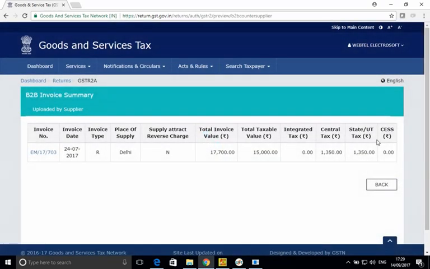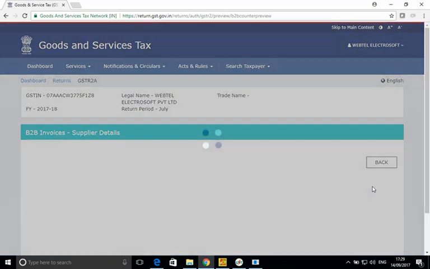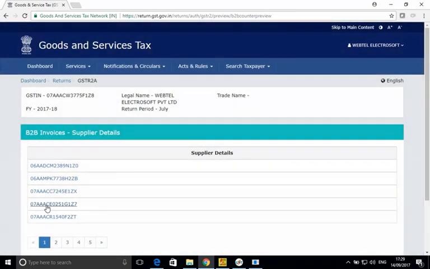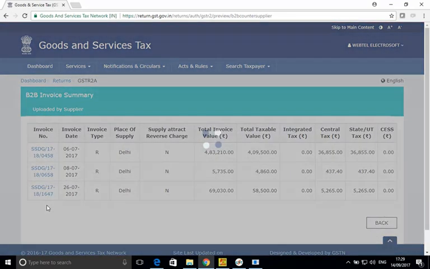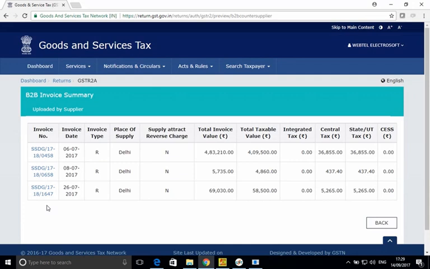Again, it depends on the traffic at the site and the internet connection, so sometimes it is slow. And see here the data is GSTN wise, it is not party wise, so I am unable to know to which party it belongs unless and until I have a GSTN and party wise list handy with me. So that is a problem.